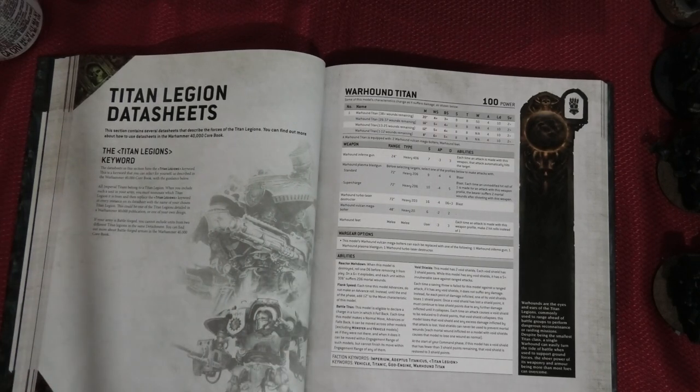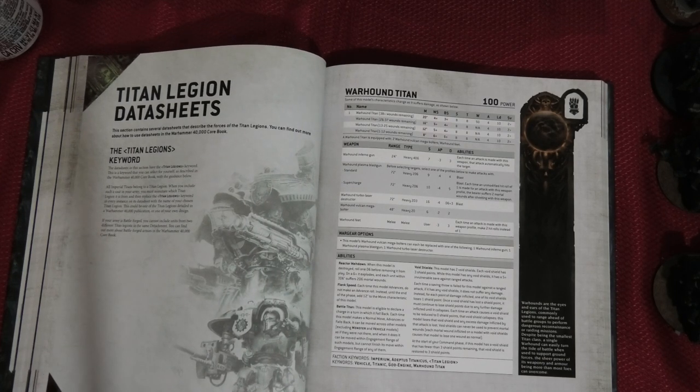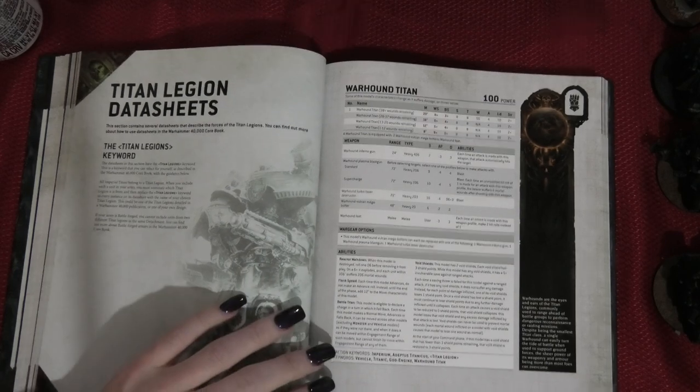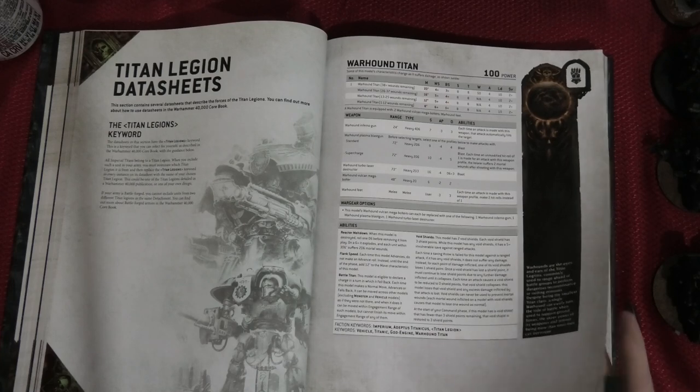Then you have the Legio Titanicus, which are god-awful. They're just not worth it at all. They nerf these things so far into the ground, they're barely even worth looking at.